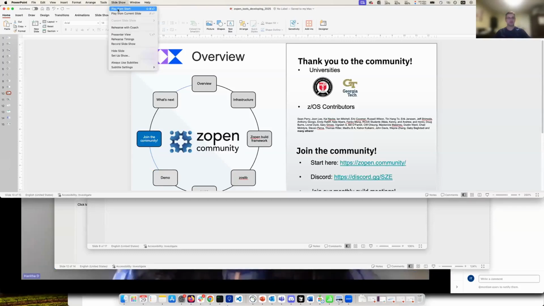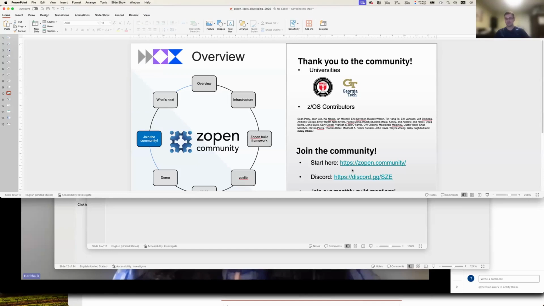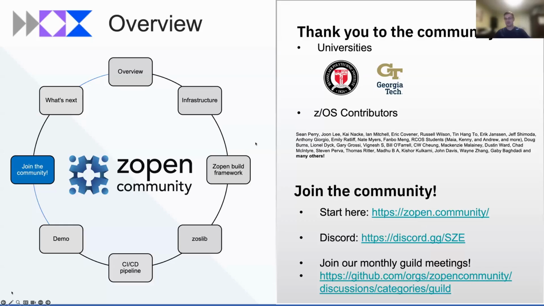First of all, big thank you to our open source community. Thank you to all the contributors who have made this possible. If you're interested in contributing, you can get started by taking a look at our website. We have a lot of links that can help you get started. We also are part of a community in the Open Mainframe project, as well as on Discord. This is usually the place we go for real-time communication. So if you want to engage with us in real time, we encourage you to join the Systemz enthusiast Discord community. You can talk to us there, ask us any questions.